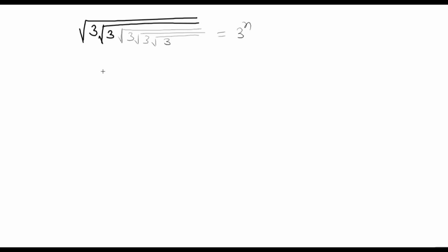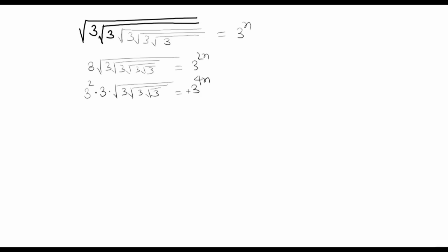So once I square it, what I get is 3, and then there will be 4 times this, right? 3, the square root of 3, then square root of 3, and then square root of 3. And this will, I get 3 to the power 2n. Then I square it again, or I can just take this to the other side and make it 3 to the power 2n minus 1 as well. Or I can just keep it this way. So then I square it again, so this will become 3 square, and there will be one more 3, and then square root of 3, and this will become 3 to the power 4n.